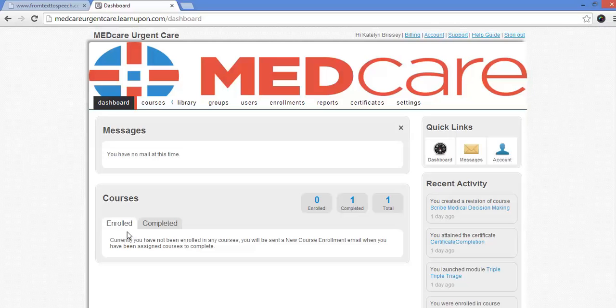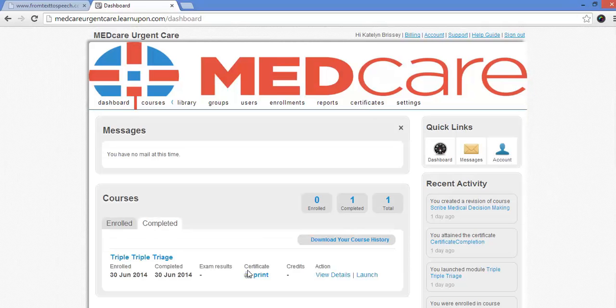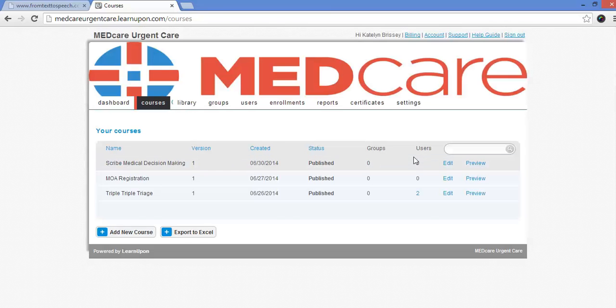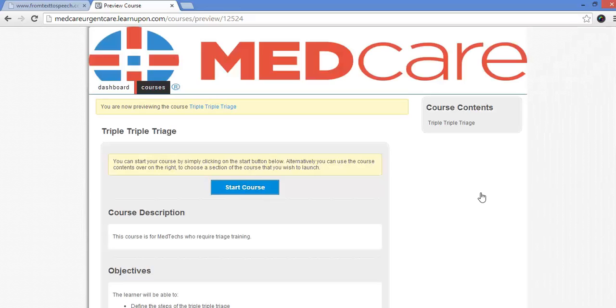It'll show you the courses that you've been enrolled in, but feel free to enroll in some of the free enroll courses that won't show up here, but you can always find those under courses. And then also, if you click completed, you'll see any completed modules, and then you can print your certificate and view the details, all that. I'm going to go through a sample module today. So I'm going to go to courses, and I'm just going to hit preview, but you'll actually click launch whenever you see yours.